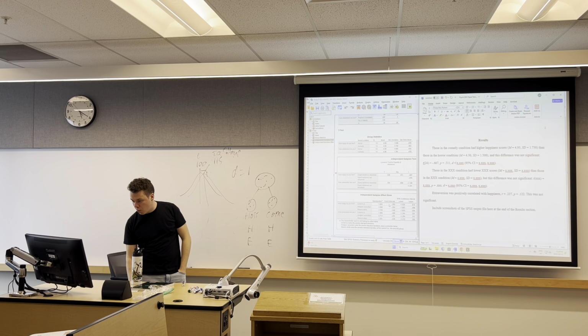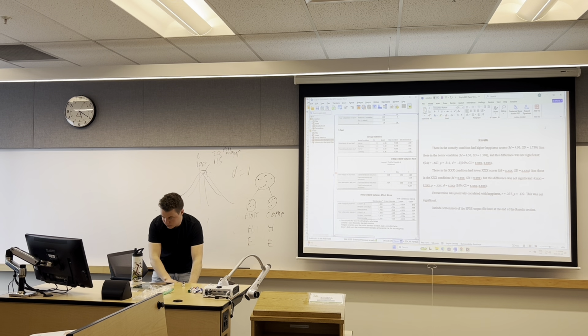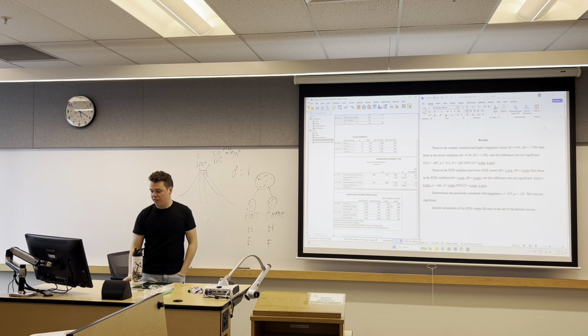So you get it from the point estimate beside Cohen's d, not the standardized. It's the point estimate. So in this case, it's minus 0.263. And then beside it, there's the 95% confidence interval.